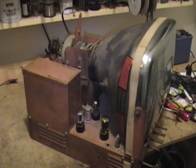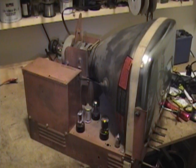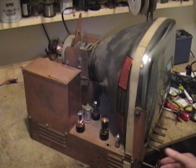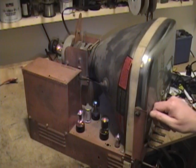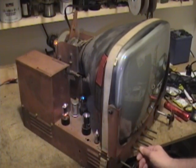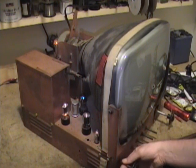Okay, I've reinstalled all the tubes, so time for another test. Alright, good sound. Let's see if it lasts more than a couple seconds. I think we're in business. However, no picture. So the brightness control is having no effect. I think this is contrast. Also no effect.